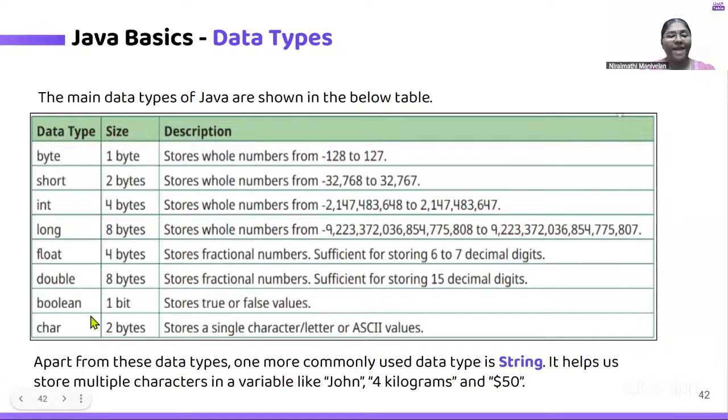Apart from character, we have a data type called string. We have a separate class of strings in Java. String will store the words, whatever you specify inside the double quotes belongs to the string data type. So these are the different data types that we have in Java.